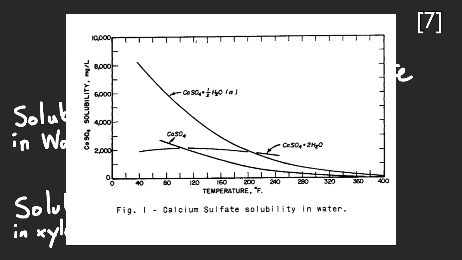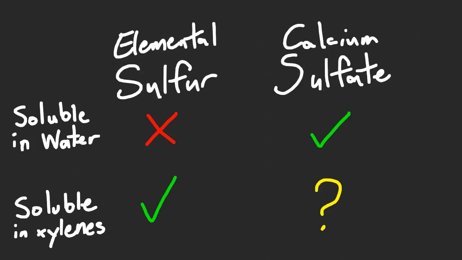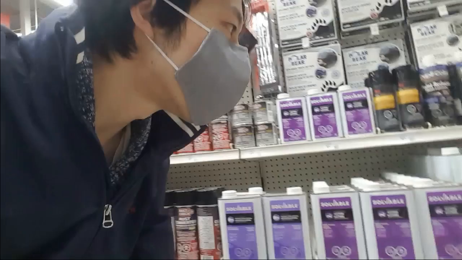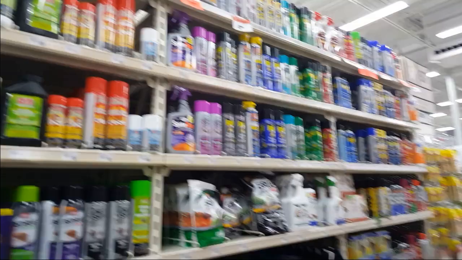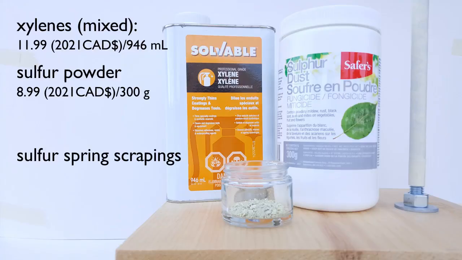I wanted to find the solubility of calcium sulfate in xylenes but couldn't find any data in the literature, so for now I'll just do the test on sulfur. Just a reminder: in this series I can buy whatever I need as long as it's not a reagent in the synthesis. About one liter of Solvable brand xylenes was purchased at Canadian Tire for $11.99 in 2021, and 300 grams of Safer's brand gardening sulfur dust was purchased at the same place for $8.99. These products are very common and affordable in Canada. Ortho, para, and meta-xylenes are often sold as a mixture for use as a cleaning solvent, and sulfur is used as a pesticide in gardening.